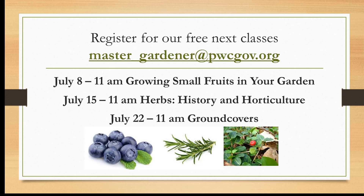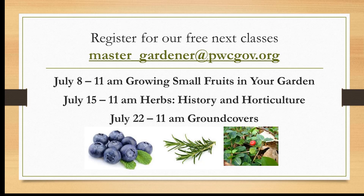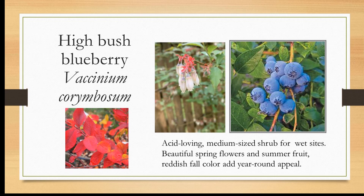Someone's looking to replace their burning bush in full sun to light shade with well-drained sandy loam — looking for something about four feet in diameter when mature. High bush blueberry might be a good choice — great color. Ilex glabra won't have the same color but is also a possibility, and you could get a smaller cultivar. For those looking to plant a lot of things over the next few years: I'd suggest planting in the fall — generally more forgiving. You'll have to irrigate until the ground is frozen. Count the cost to yourself — don't plant more than you can water. Plant in fall when it's more forgiving and make sure you're irrigating until the ground is frozen.